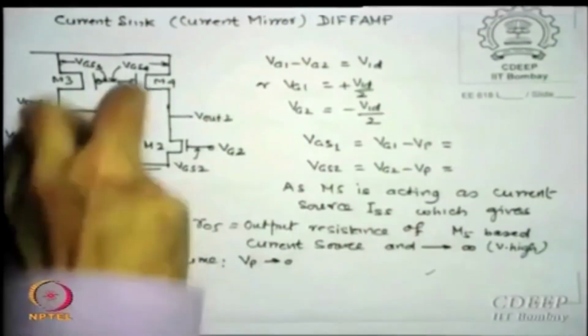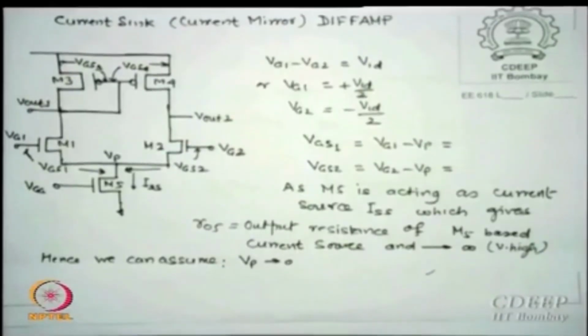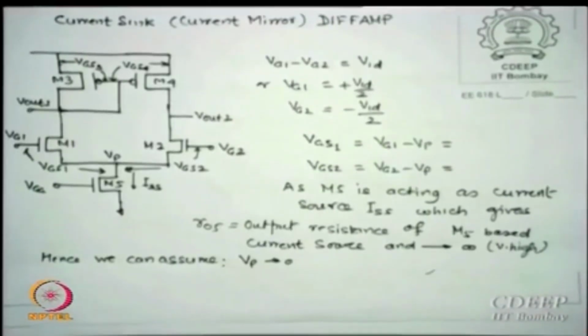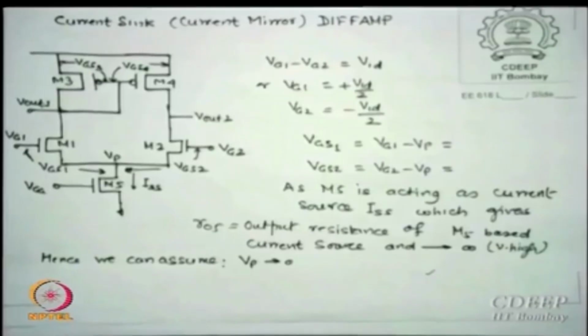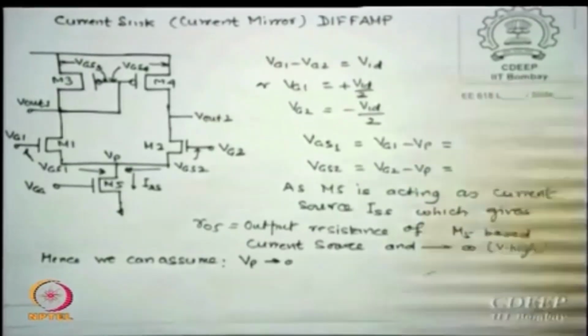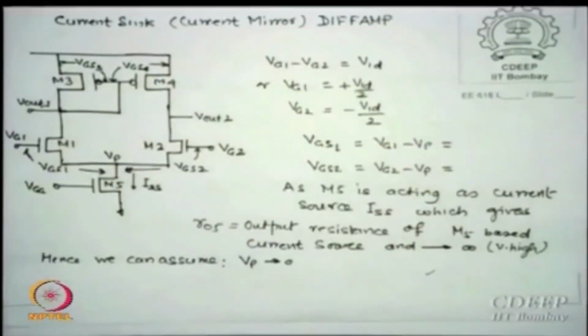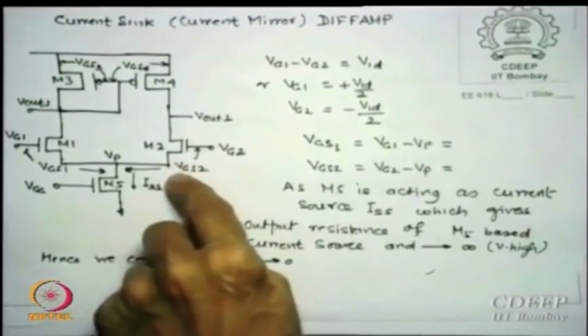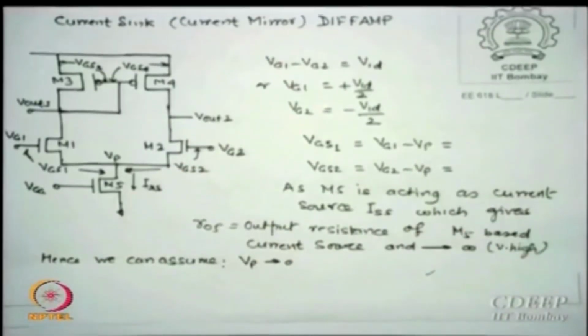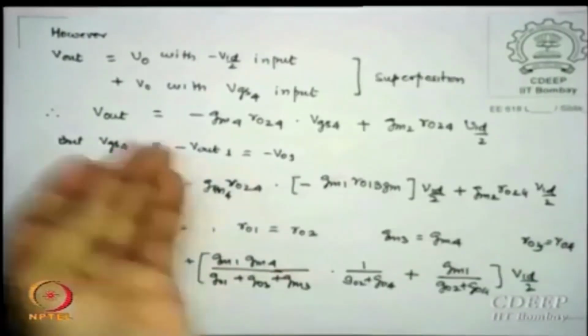As I said, since GM4 is not diode connected, the ROs will dominate. GM4 is almost infinite kind of thing, so it will not matter. See, I have kept it there because in case tomorrow you do something else there, that term may be there and automatically it will get cancelled if it is larger or smaller correspondingly. In general I kept it, but as such it will not be there because it is not a diode. For this, GM3 is appearing; for this there is no diode connection. That is a normal transistor whose output resistance is just the RO. Same is true for 2. Unless there is a diode connection, the GM will not dominate. Is that correct? We have done that case for a diode connected load, and that is what we proved at that time. Okay, so I substitute all these values.